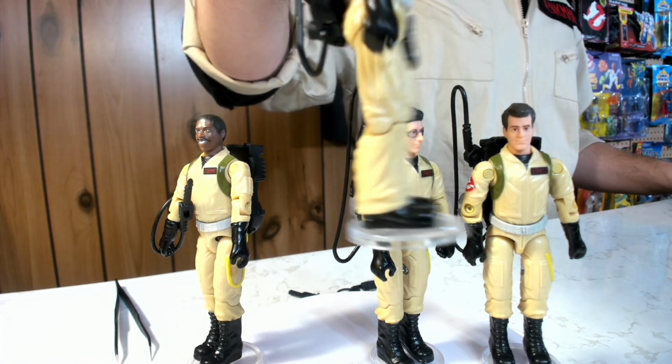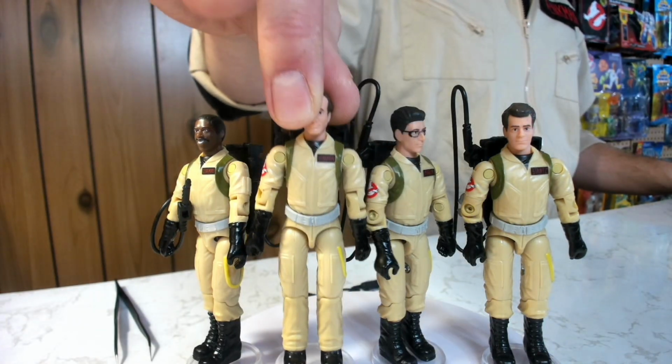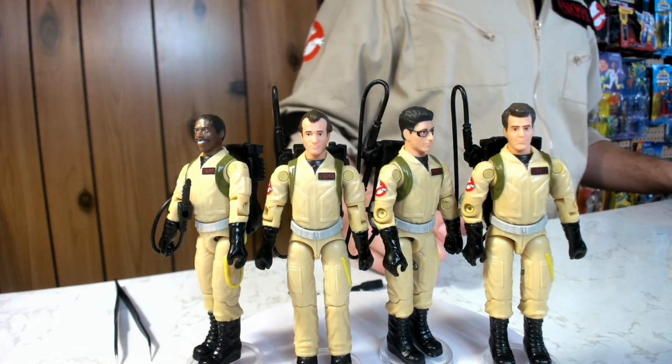As far as the bodies go, they do each have the exact same body sculpt, with the exception of Peter Venkman. You can see here he's got untucked pant legs, just like he'd have in the movie. He's kind of more of the laid-back guy, so doesn't want that military-style tucked-in boots.